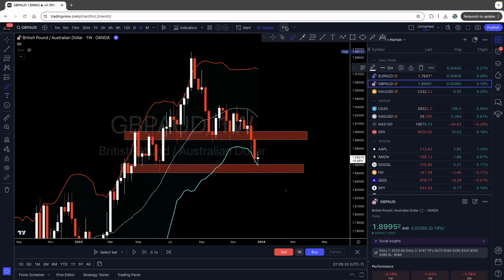We want to preferably see that price is piercing through the Bollinger Band. So something like this on this resistance here, this is a beautiful confirmation. Now, you're not going to always have that, but I will say that this is a confirmation for me, and I would have been planning that price could push a little bit lower through the Bollinger Band, definitely aligning with this previous low here. So I would have factored that into my entry and also planning my stop loss.